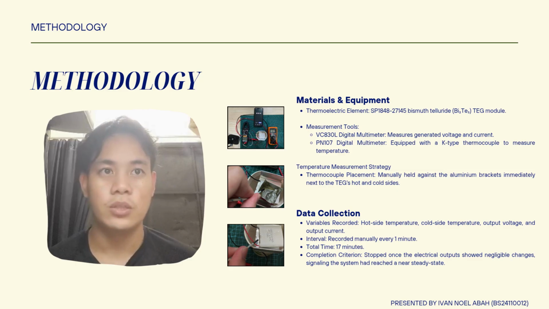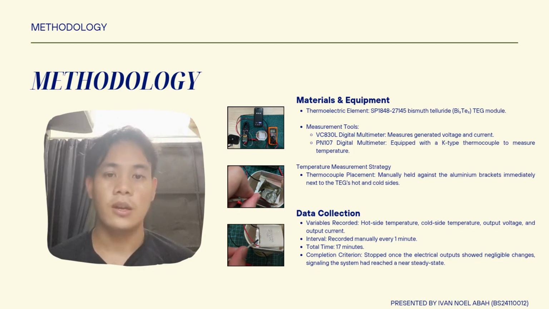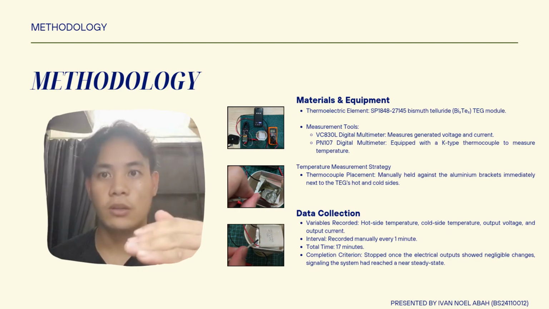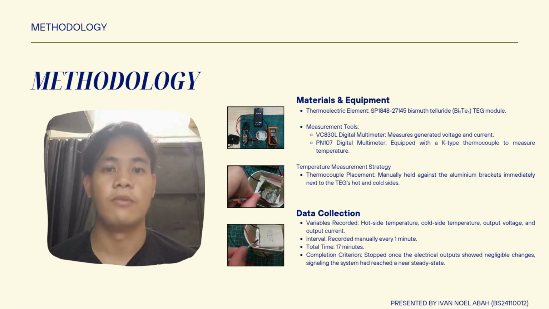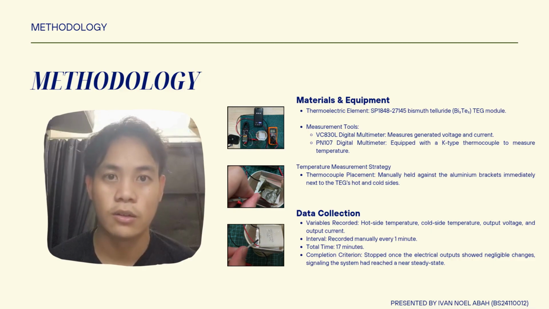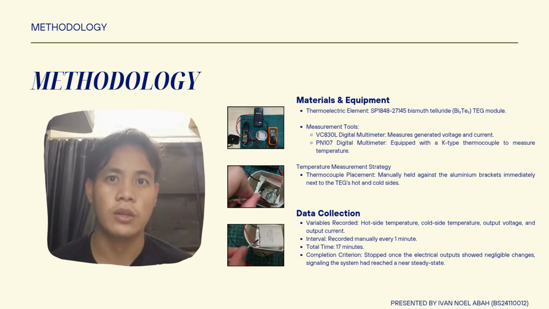First, a paper cup was used as the hot water reservoir, while we fabricated custom brackets from aluminum beverage cans to be used as thermal management and mechanical support. A larger primary aluminum bracket was designed to suspend the TEG module securely above the hot water bath, preventing direct contact with the water. A smaller secondary aluminum bracket was positioned on top of the module to hold the ice cubes, thereby establishing the cold side of the thermoelectric device.